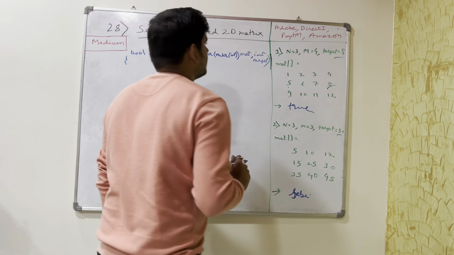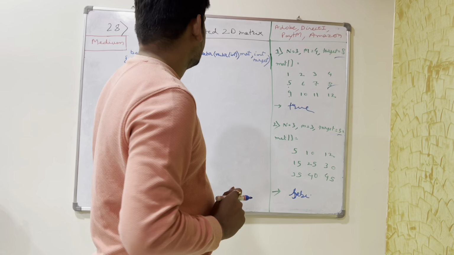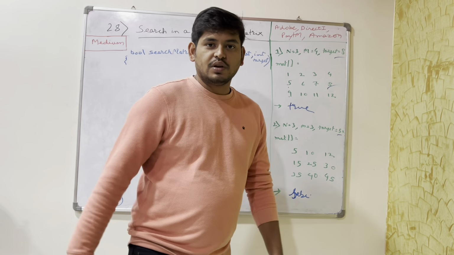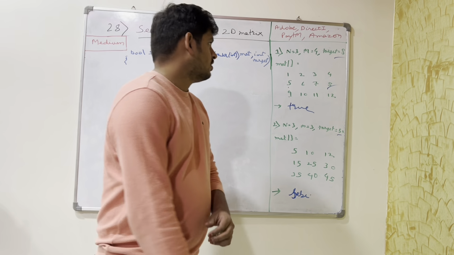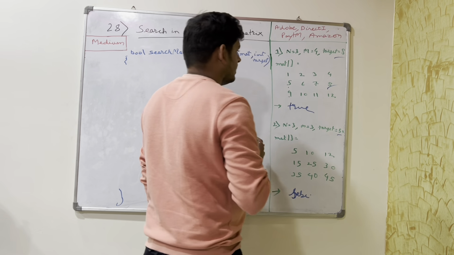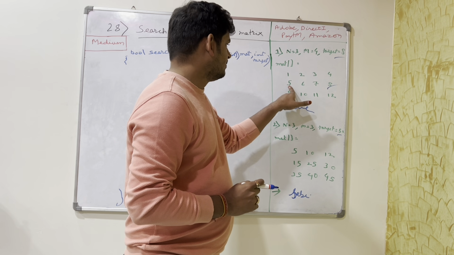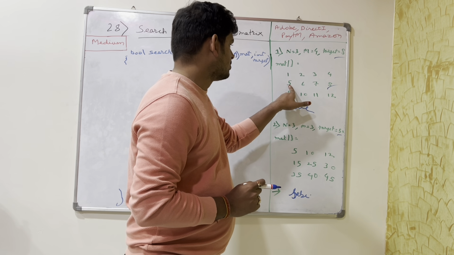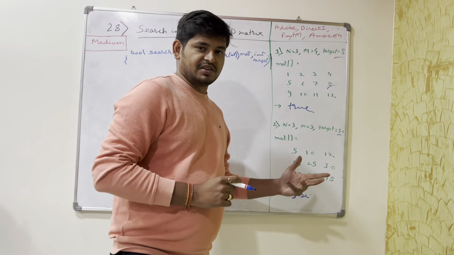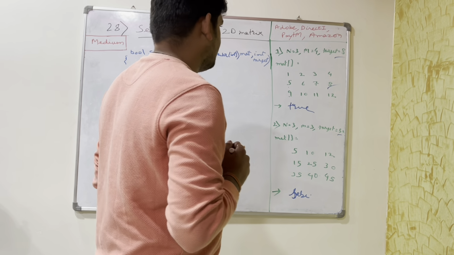So what would be the time complexity of the brute force approach, a simple search in the 2D matrix? The time complexity will be order of n square. Is it an optimal one? Of course not. So what is the information that has been given to us? The elements are sorted row wise as well as column wise, and the current row's first element is always greater than the previous row's first element, right? We need to use this information to solve the problem in an optimal way.